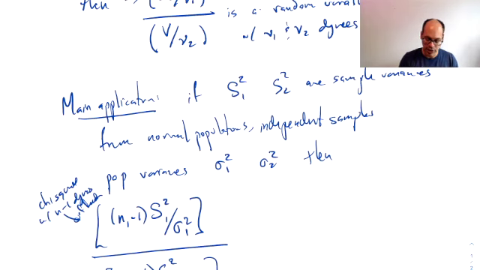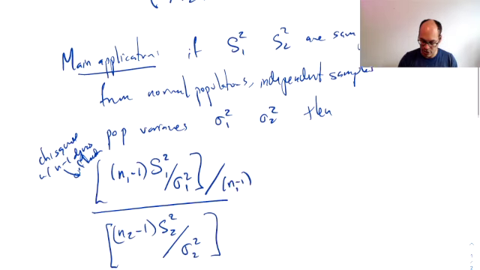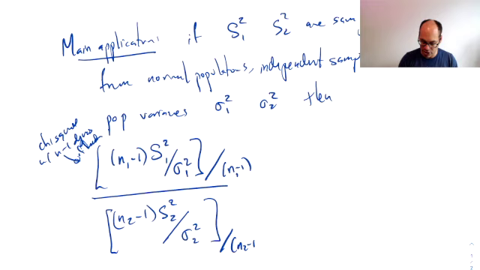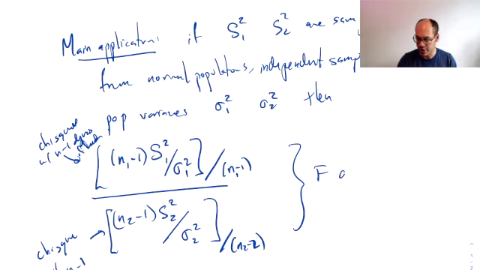So how do you get an f-distribution? You have a chi-square variable with nu1 degrees of freedom. Then you divide out by its degrees of freedom. So I should actually divide out the top by the degrees of freedom, which is n1 minus 1, and then divide out the bottom by n2 minus 1. So this thing here was chi-square with n2 minus 1 degrees of freedom. And when you do this dividing out, what do you got? You got this thing as an f variable, a variable with an f-distribution, with n1 minus 1 and n2 minus 1 degrees of freedom.